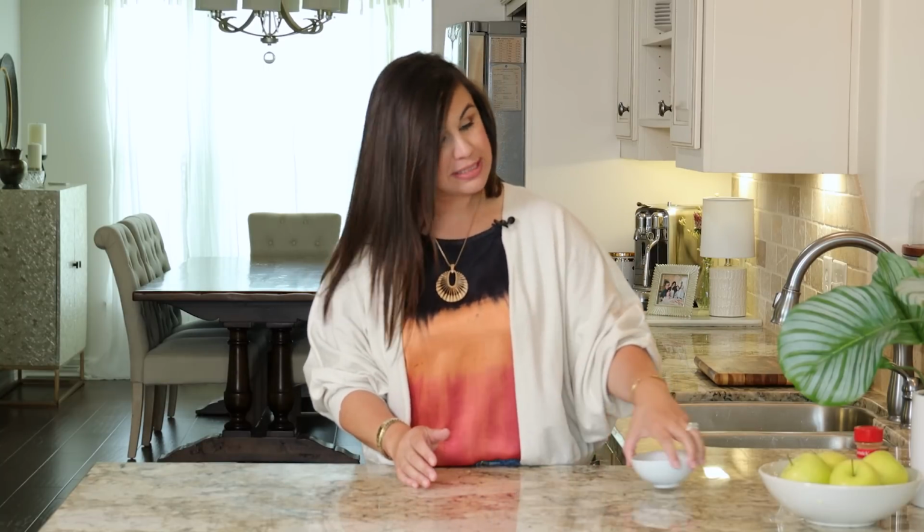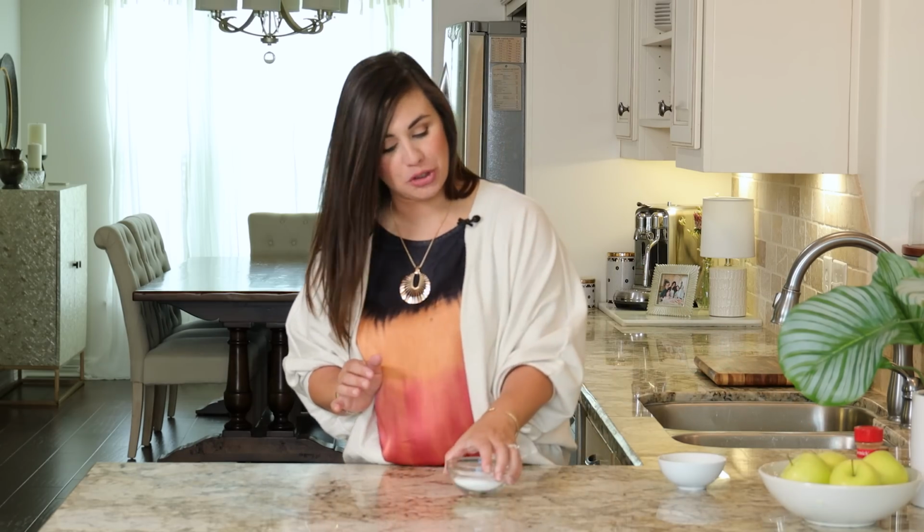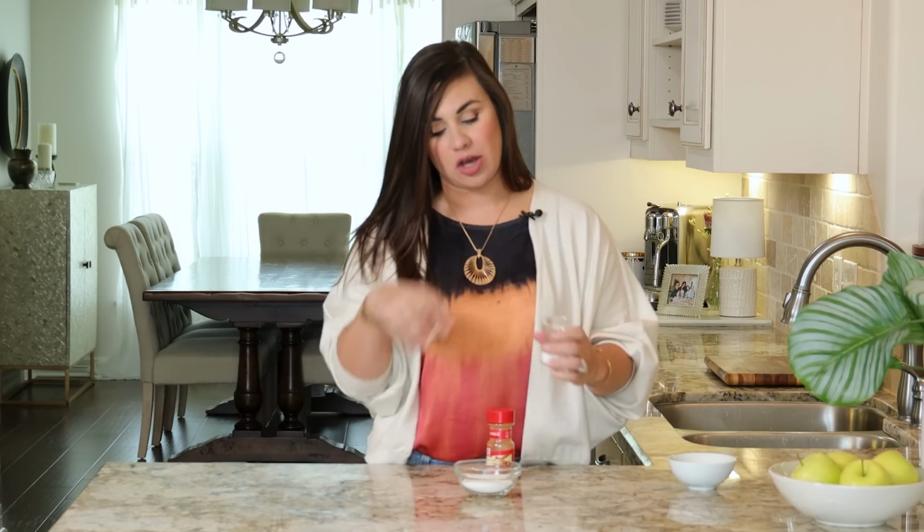So the first thing you're gonna wanna do is have some melted butter ready to go. We'll set that aside, and we're gonna make the cinnamon sugar topping, which is just the easiest thing in the entire world. All you need is granulated sugar, ground cinnamon, and salt. Now, to tell you the truth, I typically do not measure when I'm making a cinnamon sugar topping. I just add the cinnamon until it looks right, but rest assured, you can find all the measurements you need at theanthonykitchen.com along with both of these apple muffin recipes.